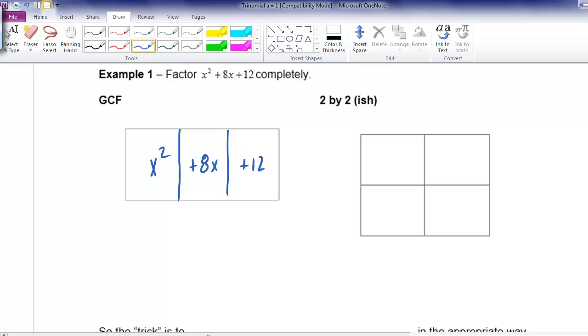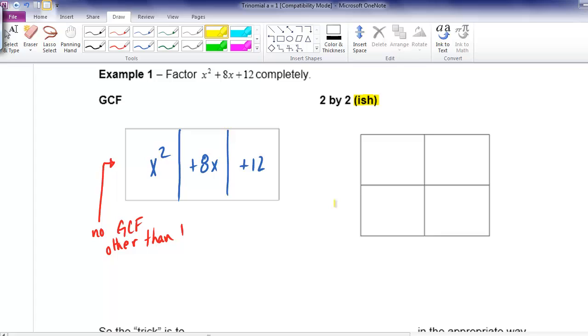And what I want to emphasize, as we did in the notes last day, is that by using the greatest common factor, there's not going to be a greatest common factor other than 1, and 1 is a useless factor. It is the only useless factor. Okay, if we looked at this exact same problem as we did 2 by 2 grouping, well, maybe this would help. And this is what I mean by the ish 2 by 2 grouping.